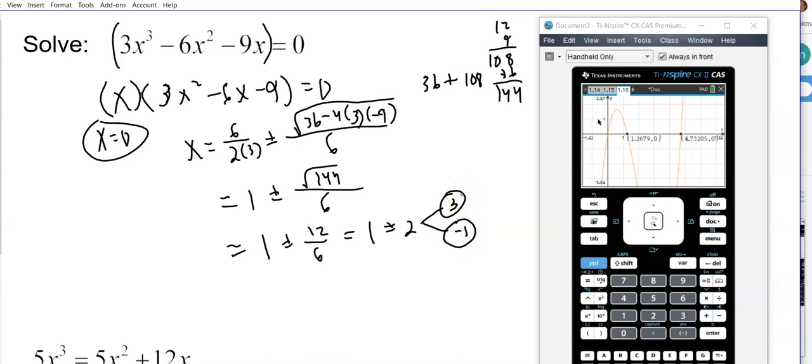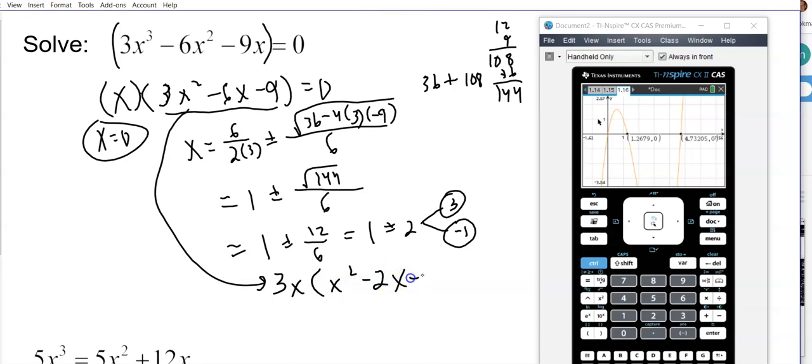You know what? That did factor. It would have been a lot easier for me if I'd realized that factored. Isn't your life a whole lot easier if you factor out the GCF first? So I should have taken out a 3x there. If I take out a 3x instead of x, I would get x squared minus 2x minus 3. Oh, are you kidding? So like all that extra work, this is still a factor.